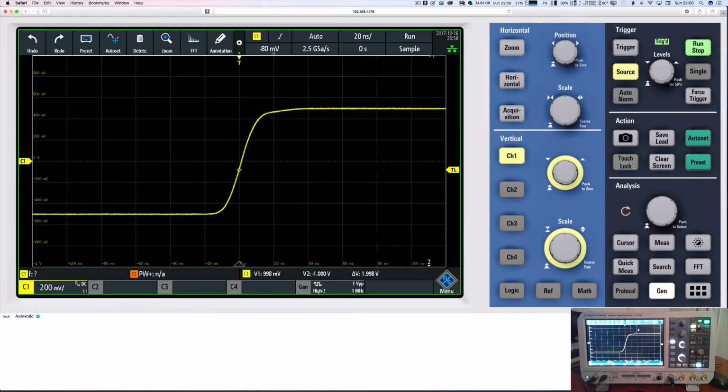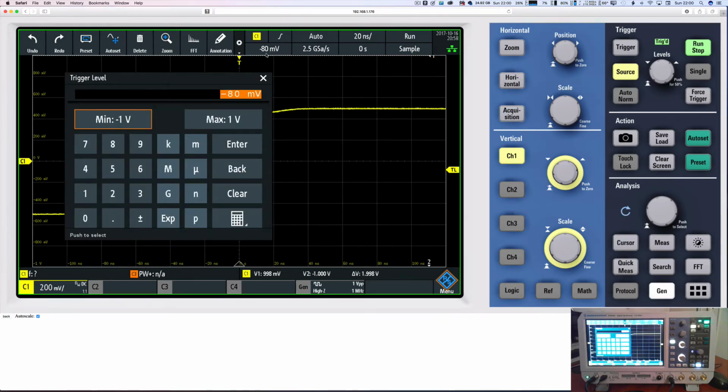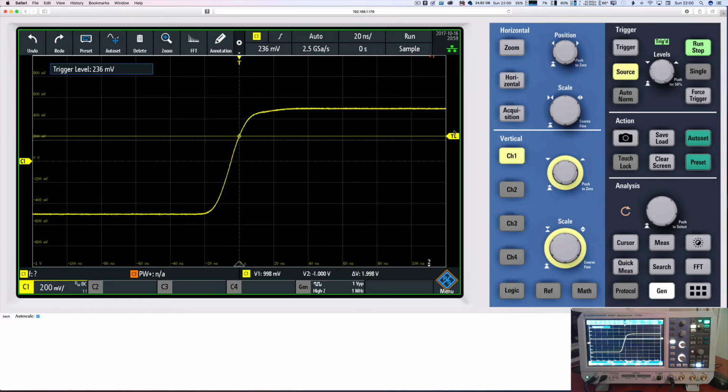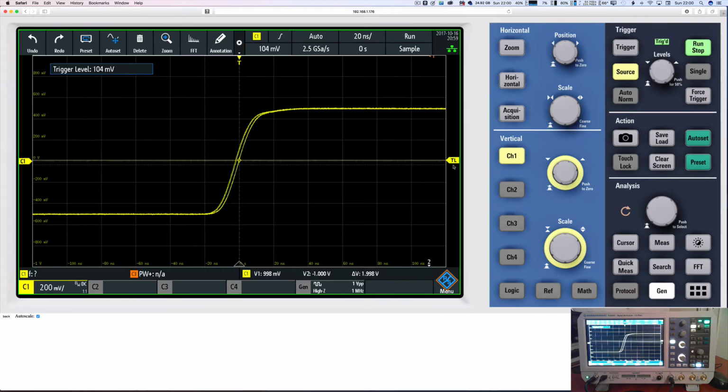I think my offset value here, oh sorry, no, that's my trigger value there. So I'm triggering here at minus 80 millivolts. If I want to trigger on this signal at say 125 millivolts, I can just put in 125 mV, and you can see that my trigger level has moved up to here. I think I might have moved it slightly, but it's now 124, probably because I moved it as I went up. But you can see that the value is altering as I'm dragging the trigger up and down.